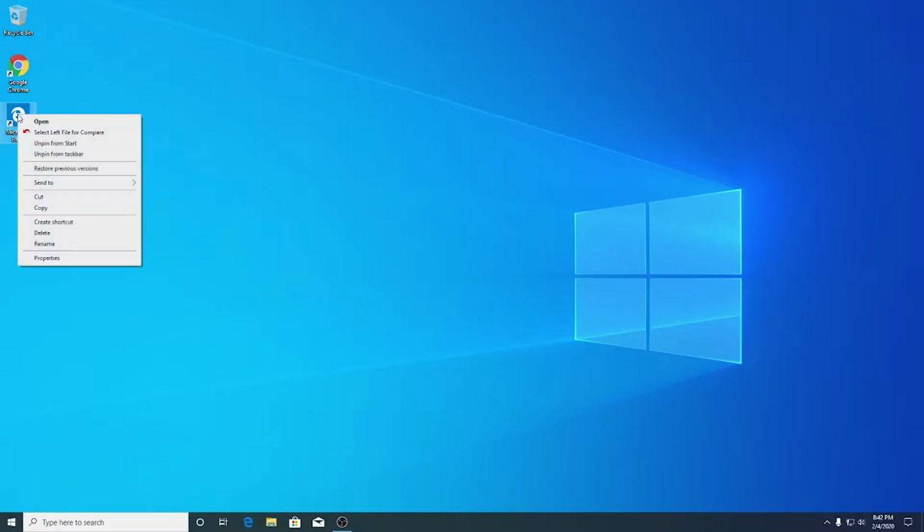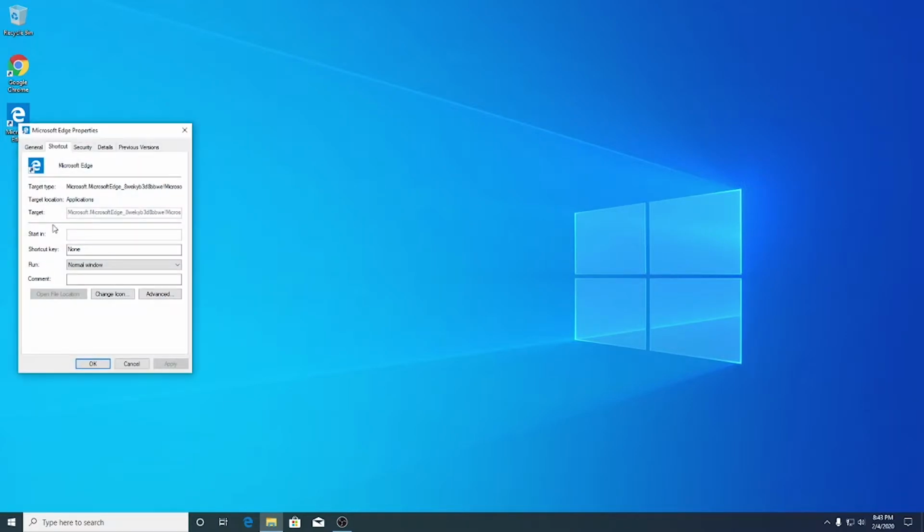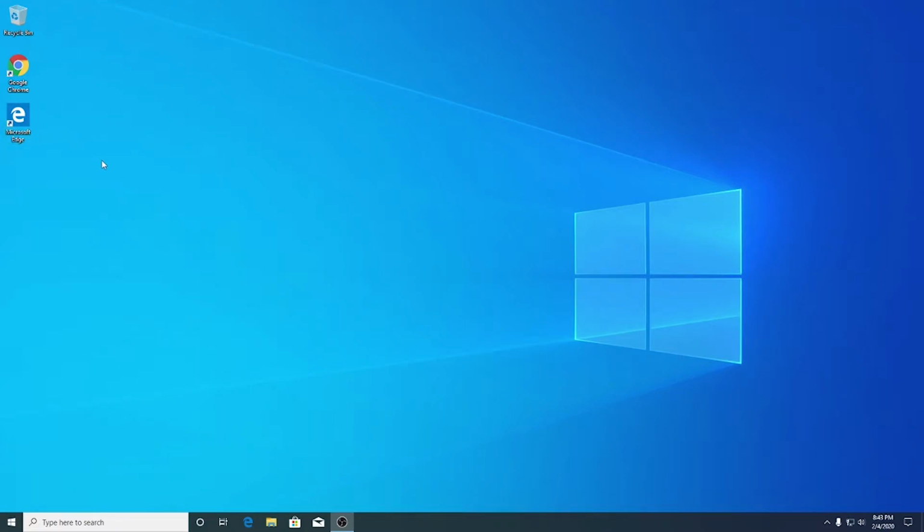you can just right click on them and go to delete. When it says there's a shortcut, with this icon here, you can also go to properties, and it'll just say shortcut here. That means you can delete it. Nothing will be deleted on your computer. The application will still be there, but you can just right click and delete, and that way you don't have anything that is getting in your way.